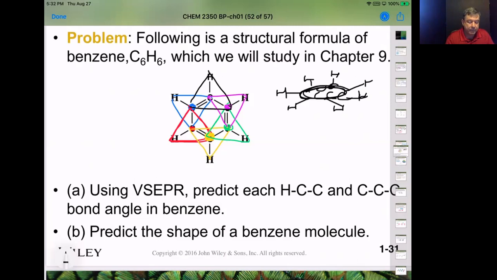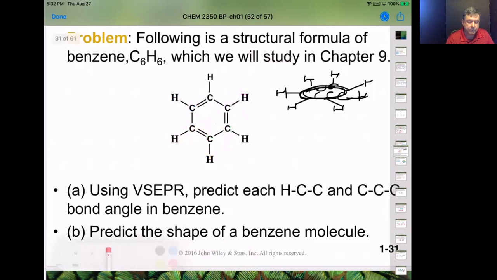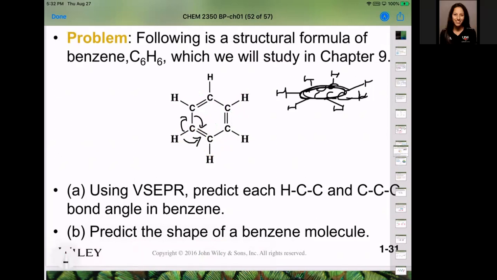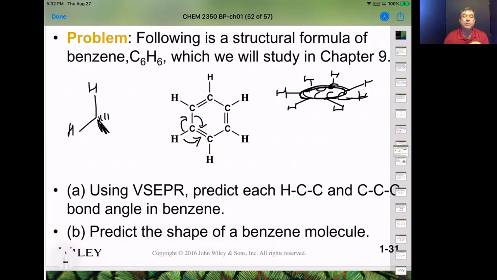Okay. Now that being said, if we think of each of these being trigonal planar, what does that make each of these angles here? 109 degrees. That's the tetrahedral structure, 109 degrees. Oh, so 120 then. It would be 120, right? So each of these is 120, and so all of the bonds everywhere in benzene are 120 degrees. They're all trigonal planar, and it gives us that flat benzene shape.